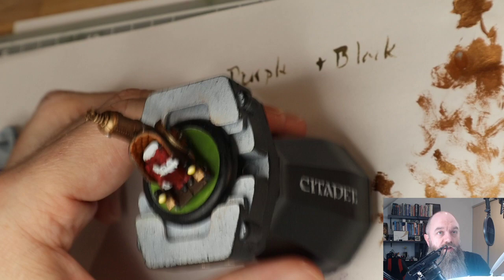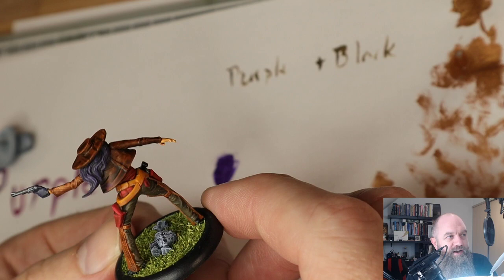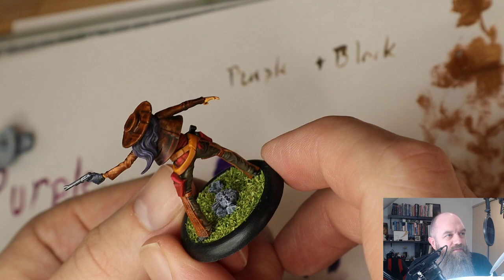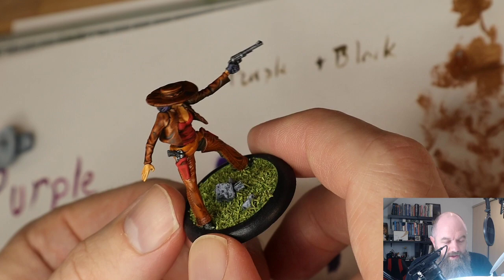After the stream, I decided to just get her finished, doing the base, doing the last bit of shading and highlighting. I really like the way the purple hair turned out in the end. Let's get her in focus here. As you can see, it's visible, but it's not sort of dominating. So she still has the black hair, but it gives it the purple shine to it. So that actually went well.